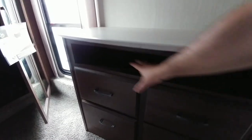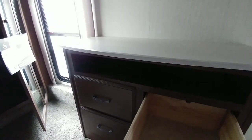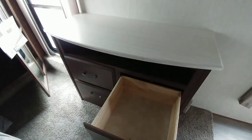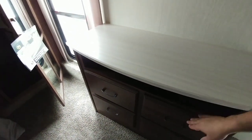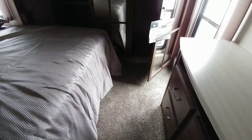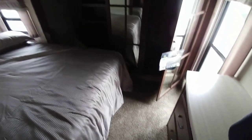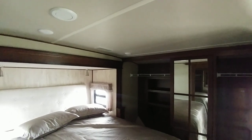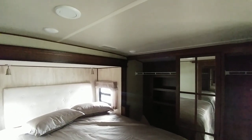I really like how they do the dresser at the end. They give you areas right here for space, as well as some really nice fully extendable drawers. And it doesn't take up a lot of room. So if you look at how much floor space you have here, you have a solid 3.5 feet of floor space. And because this is a full profile unit, you get a very nice height to the ceiling. So the ceiling itself is probably right around 6'4".